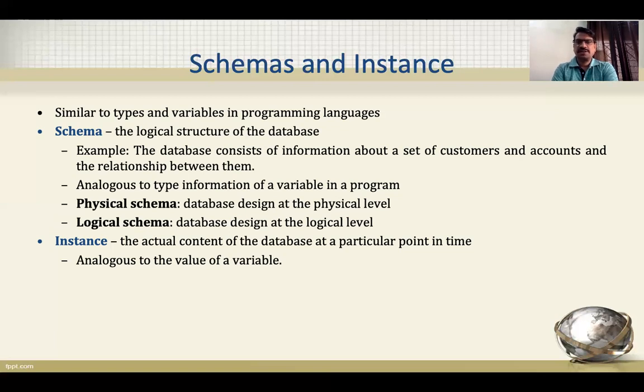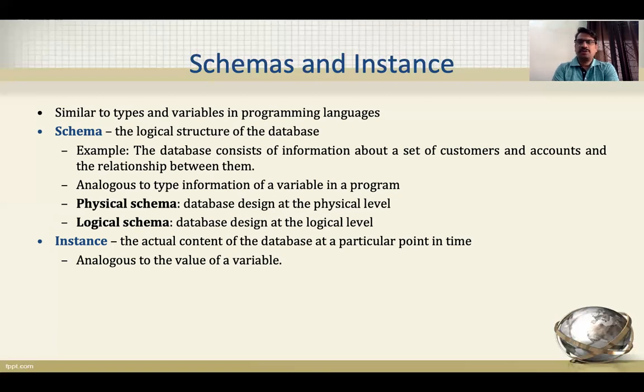And what is a logical schema? At the logical level, it is what we can visualize. Let's say we visualize the database in the form of tables. That table defines how many rows it can take, how many columns it can take, what should be the name of that particular table, what should be the names of the columns, all those things, as well as what the relation is between two or more tables.